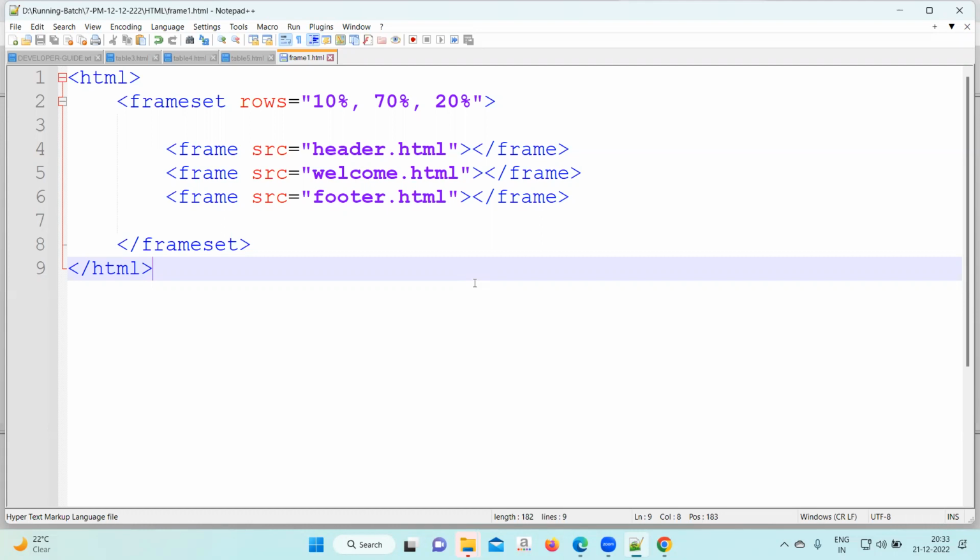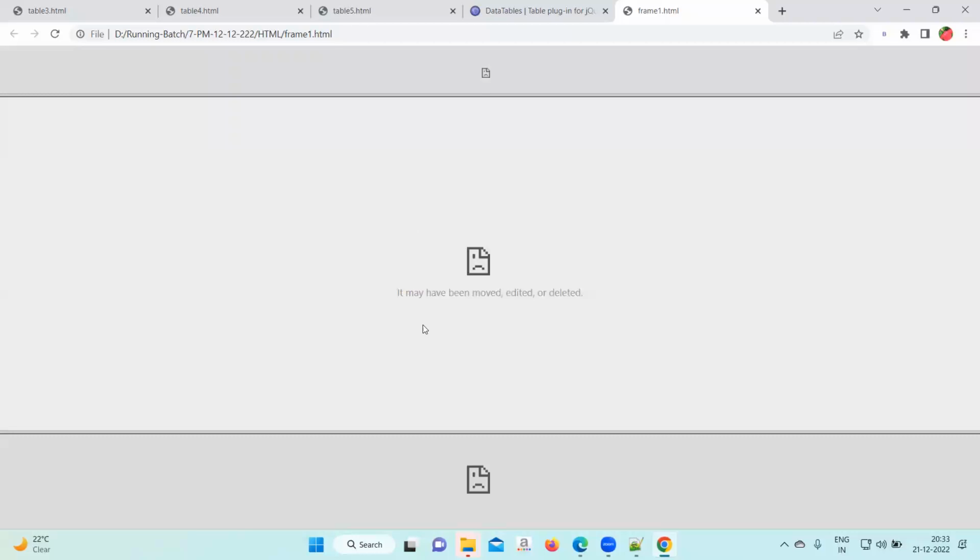Something wrong? Go to your code. So you have written frameset. The first line is frameset. Line number 2, frameset, then frame src. We also close the frameset on the last line. Yes. Okay. So I hope your page will be divided into how many blocks? 3 blocks. Definitely page not found will come because the pages are not there.